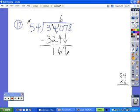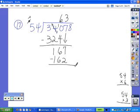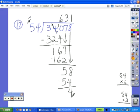Remainder 16 is less than the divisor 54, so we'll bring down the 7. Now we can divide again. We're dividing 54 into 167. The crutch would be 5 into 16, which goes 3 times. So now we need to multiply 54 times 3. We can subtract 167 minus 162, so we subtract and we get 5. The remainder 5 is less than the divisor 54, so we can bring down the 8. And now we're dividing 54 into 58. Our crutch would be 5 into 5, which goes once. 1 times 54 is 54. And now we get a remainder of 4.